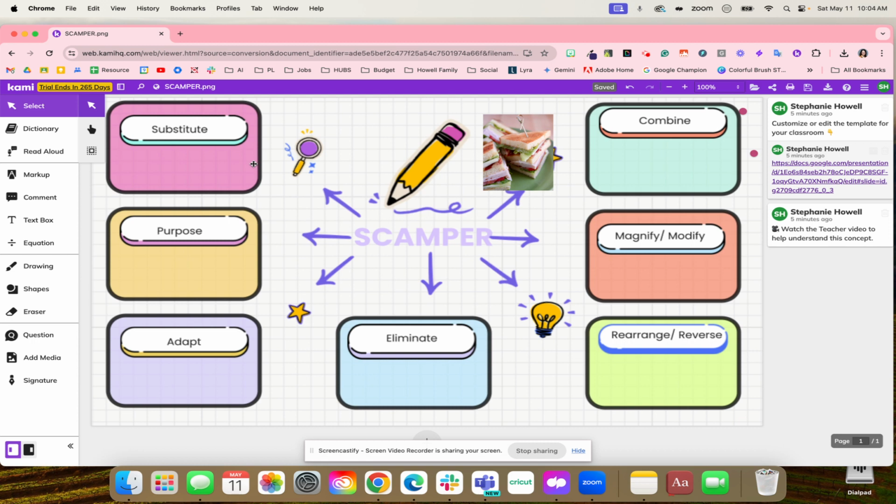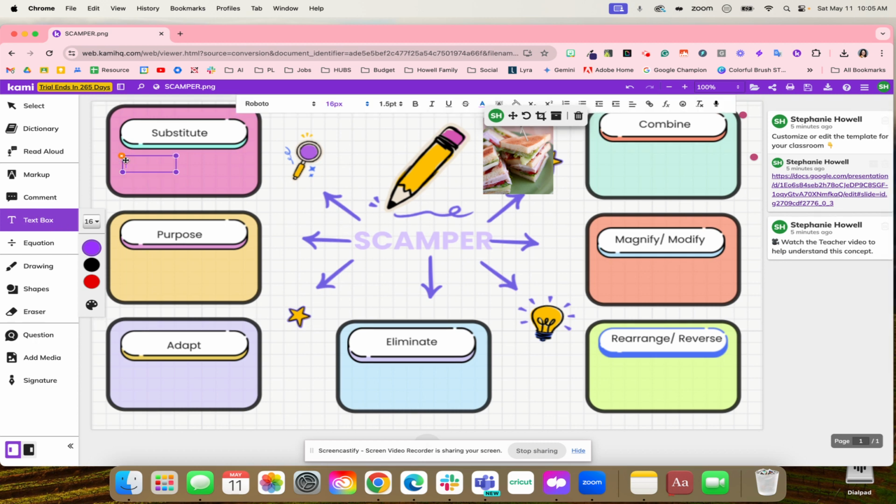So if I wanted to substitute, maybe I am on a diet or I have a gluten allergy. So that bread piece, I might come in and do a low carb, gluten-free option. I might also want mushrooms or lettuce or something. So substitute is where I would come in and substitute that bread for something else. So I'm going to substitute it for, let's say, a low carb bread.